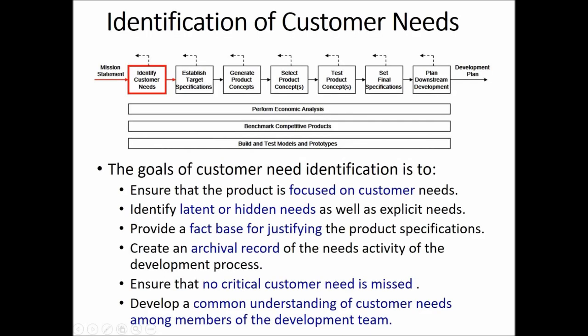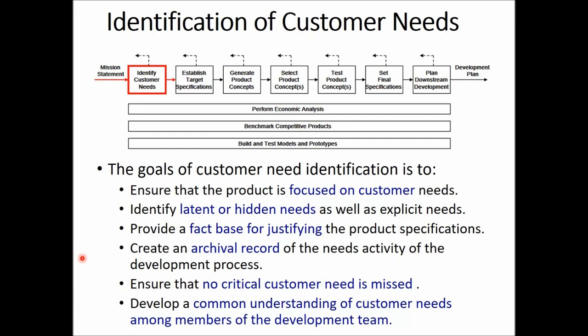Okay, so once the mission statement is drafted, completed, we could then move on to customer need identification, which is also an important step in product development. So the reason why we need to identify customer needs is basically to ensure we focus on customer requirements. So the products are made for customers. So we need to focus on their requirements, and more importantly, we have to identify latent needs or hidden needs.